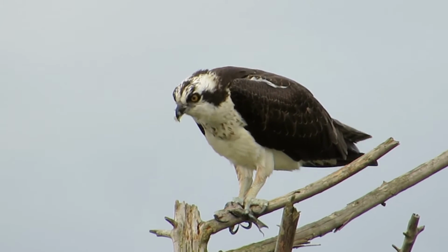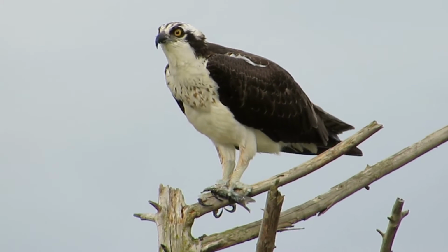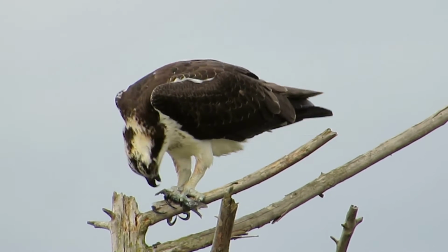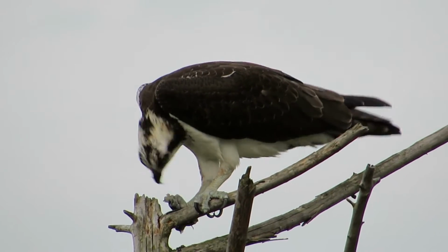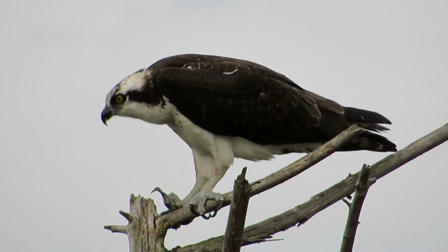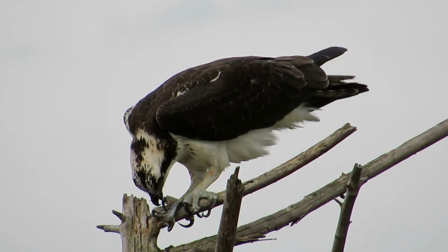We know several nests of them around the area. They nest on the cell phone towers and top of poles. They put up some platforms, and there's a nest of them at Petrovitsky Park right behind home plate on the light pole. So anyway, we kind of keep an eye on them in the area here. Well, this has been very interesting here. Got our osprey with a fish, and he's thoroughly enjoying it. We saw the kestrel earlier. He was hunting, and the peregrine is all done hunting. She's up on the building.